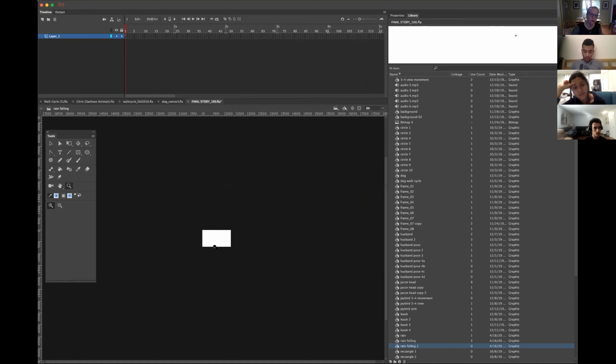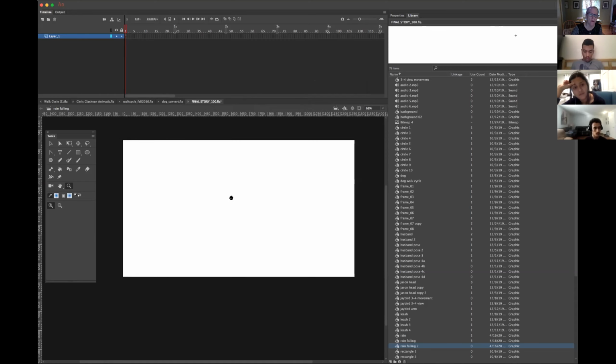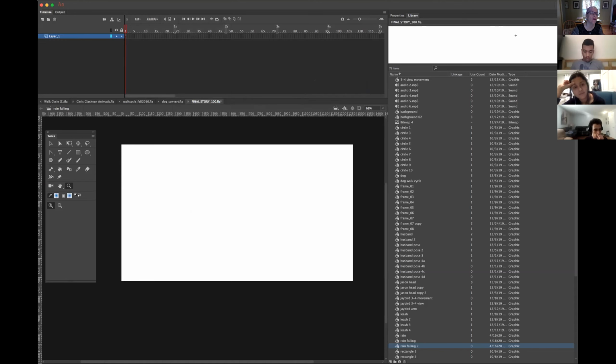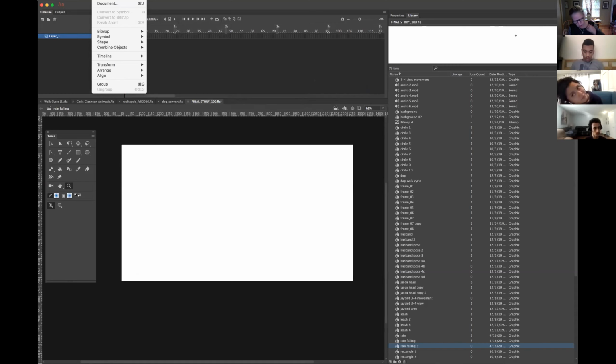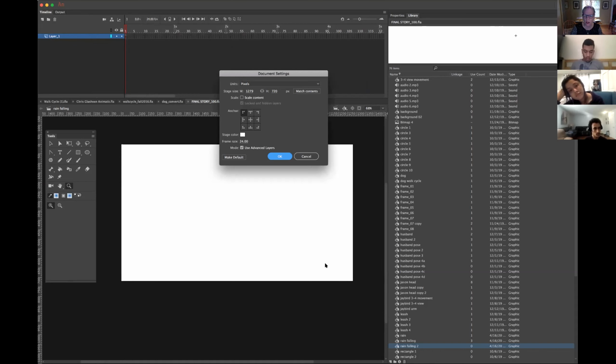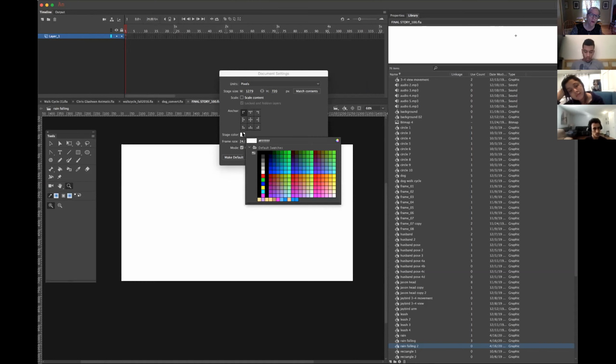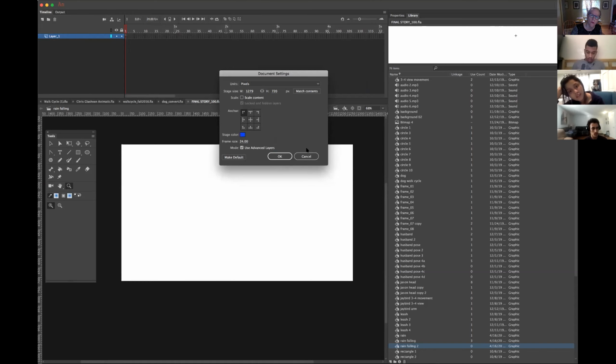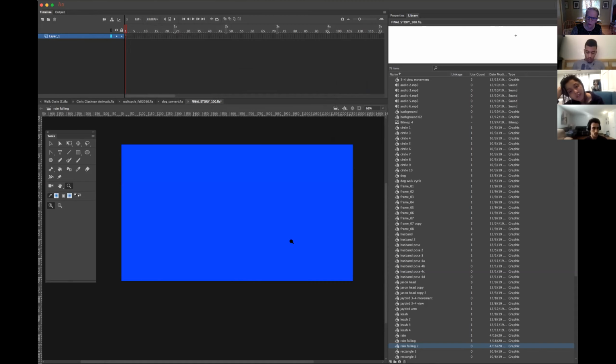Let me zoom in. Let me give a background color to the stage. You remember you can't change the background color of the movie midstream. It's the one color the whole time, but I'm just showing you as a test, so I can just change it. Normally you would just create a layer with a rectangle that has whatever color you want. So let's see what the blue does, or maybe darker might be good. Not sure what color would work best. So now I'm going to drag this down.